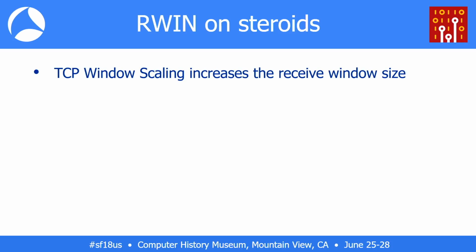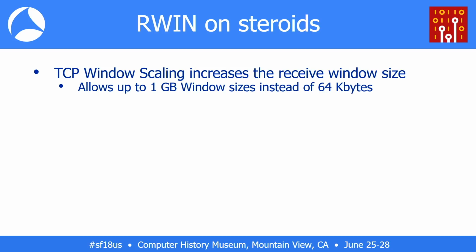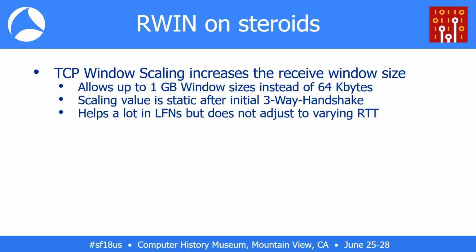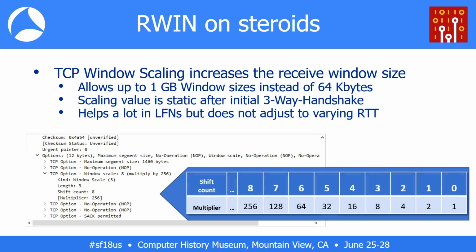So something that was introduced is called TCP window scaling. And what does this do? Basically, it allows a window of up to 1 gigabyte in size by using a multiplicator for the actual size. So the 65K value can be multiplied with a particular value. And if you open up your Wireshark and you look at the TCP window scaling option, you will see that there is a shift count mentioned in this. And I think actually during the Packet Palooza yesterday, there was a question, what is the actual value of the TCP window size scaling factor of 8?